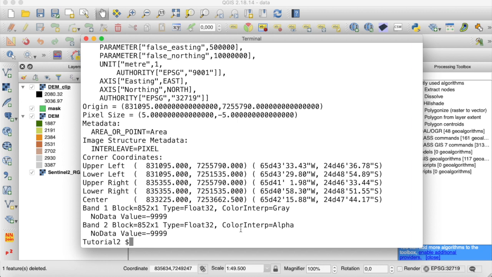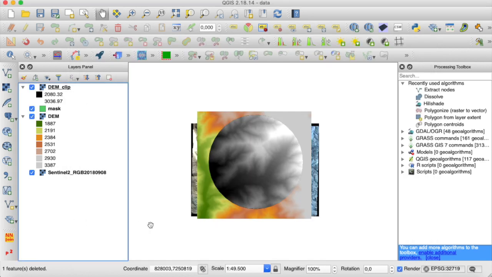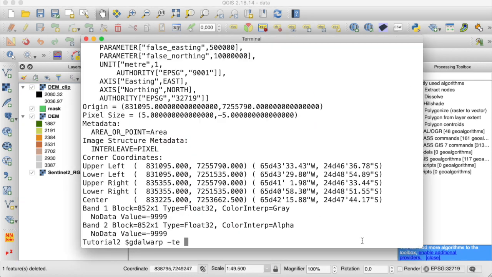Okay, really the final thing that we're going to do is clip another raster layer, however not using a vector file, but simply a coordinate extent. You can set a new target extent using the -te option, and here you would put xmin, ymin, xmax, ymax. Now for that you do need to know in which kind of range of coordinates your dataset is located in, so either look at the corner coordinates using gdalinfo or go into QGIS and look at those coordinates down here. I'm going to clip the Sentinel-2 image, and for that I've already defined my minimum and maximum x and y values, so I'm just going to copy that right here.